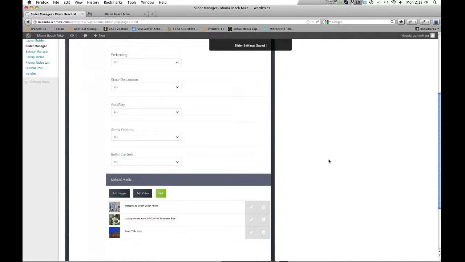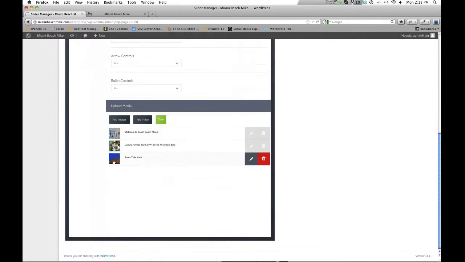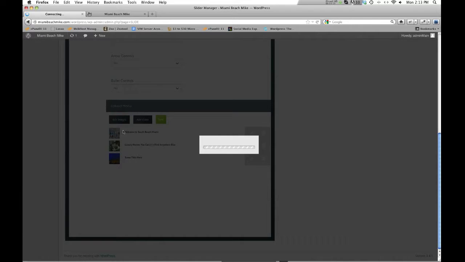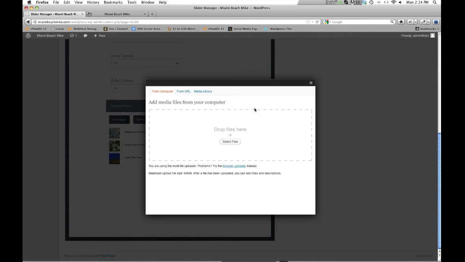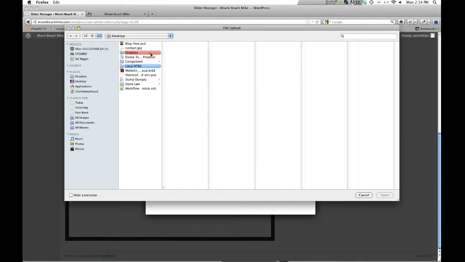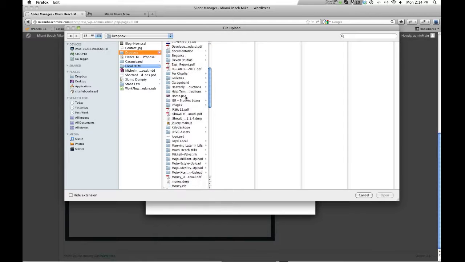Next is actually adding an image and editing an image. So right now I have 3 generic ones for you. Let's go ahead and add one in that you've given me. To do that, I'll just click Add Image. Get a nice little dialog box here. And all I'm going to do is go to the folder where you uploaded a few images and see if we can find one that's going to fit here. So select Files, the Pinwheel of Death. I love it. All right, so Dropbox. Let's see, where are you?